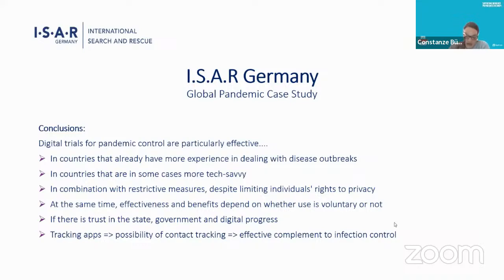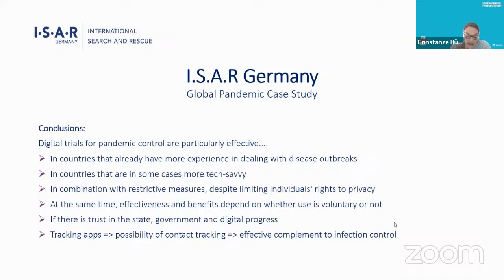The conclusions that emerged from this were, in summary, the country examples, especially from Asia, as mentioned, Japan, Singapore, or Taiwan, show that here the experience with, for example, SARS was to their advantage, and that the use of digital technologies was an effective addition to infection control. So that's the answer to the initial question: do tracking apps contribute to containment and control of the corona pandemic?